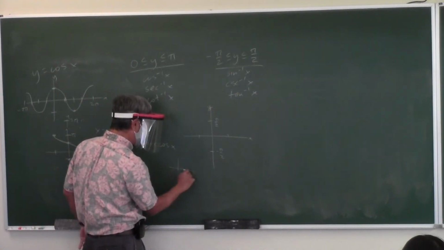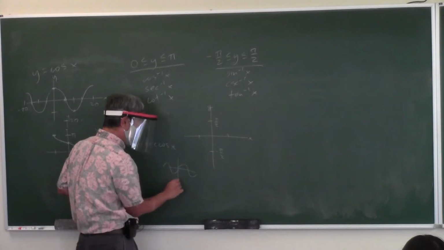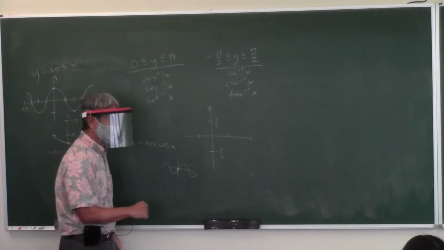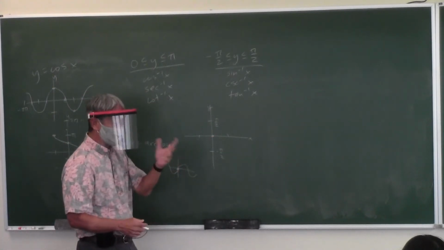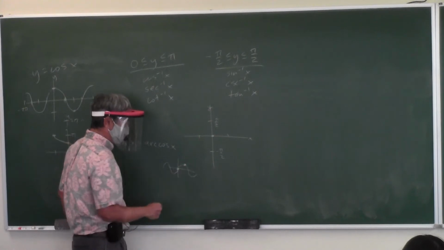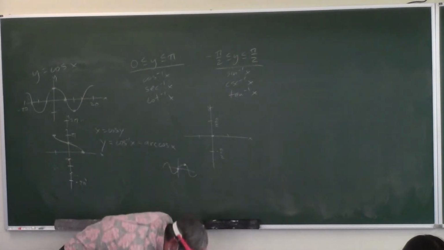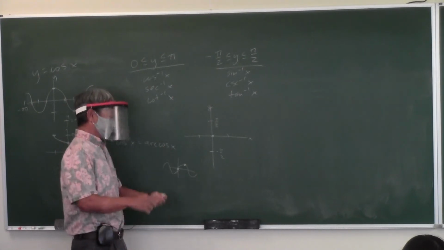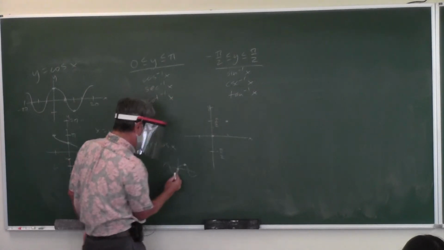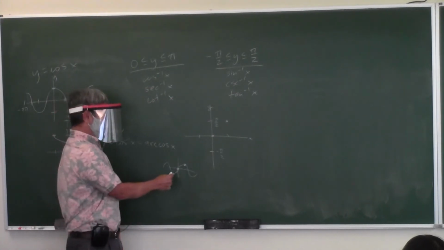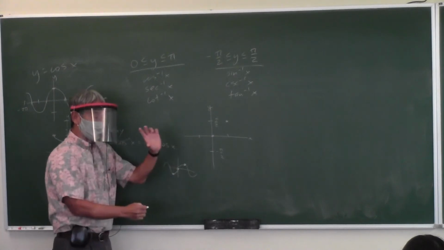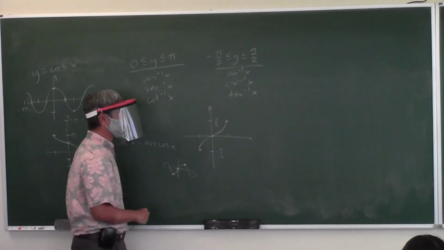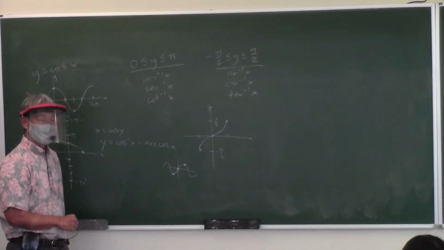And then what you do is you think of the graph of sine. Here's the graph of sine. Okay, what is that point right there? 0, 0. Switch it. You get 0, 0, because the inverse means you're just going to switch the x's and y's. What about that point right there? Pi over 2, 1. So what happens when you switch it? 1, pi over 2. What about this point over there? Negative pi over 2, negative 1. Switch it. Okay, there you go. And then there's the graph. That's what the inverse sine graph looks like.